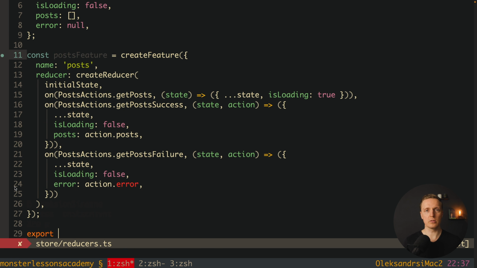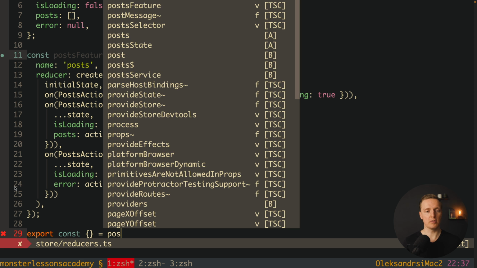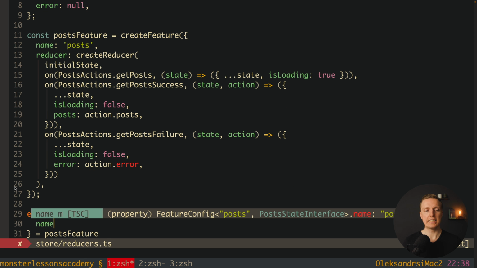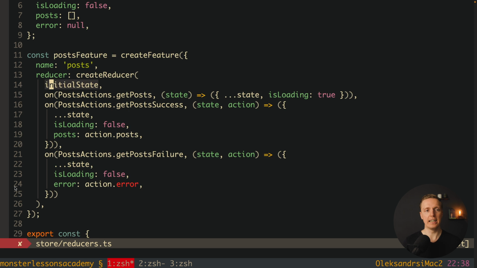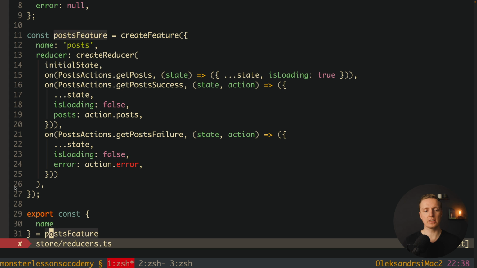What I want to do here, I want to re-export lots of stuff from our feature. And here we can say that we are getting some properties from our posts feature. And first of all, what we are getting here is a name. So what is name? As you can see here, this is our posts name. And it is nice to have it because we are defining it just from a single place here, and we don't have just a string everywhere, but we are using some variable. But as name is a super generic name, I really like to assign it to the variable which is called postFeatureKey, which actually means we are creating a post feature, and inside we have store, and this is our key, which actually means if we are creating a new feature with auth, then I will create authFeatureKey, and this is a unique key in the whole application.